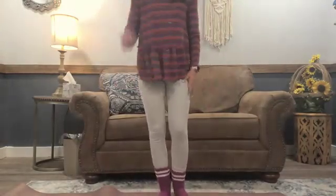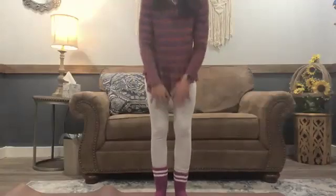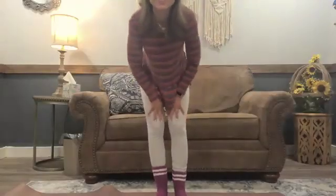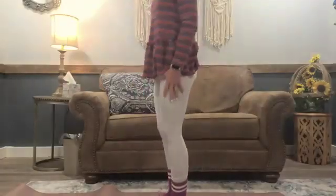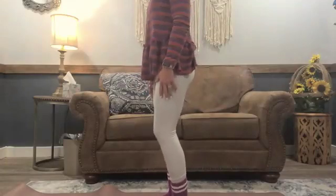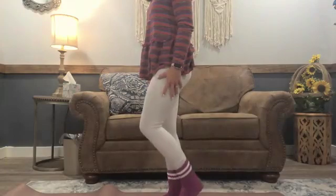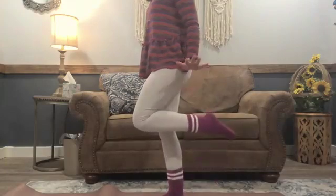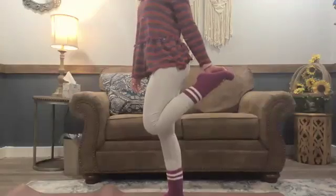We'll do the same thing on our other leg. Notice how you're feeling. Are you frustrated? Are you having fun? I'm going to turn to the side here. Plant into your right foot. Whenever you're ready, kick your left foot back towards your bum. Take your hand on the inside of that left foot.